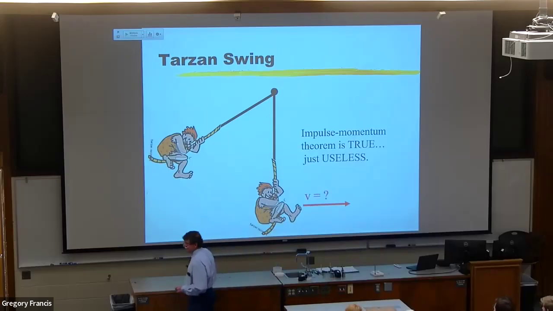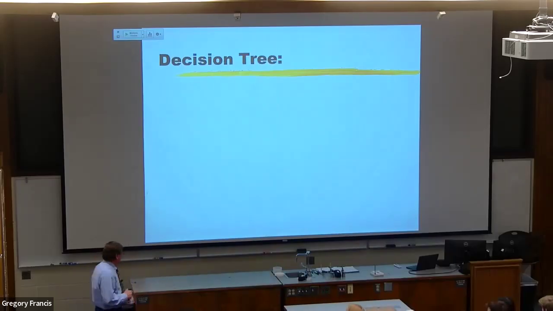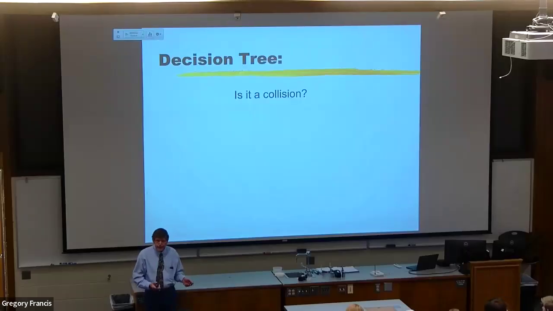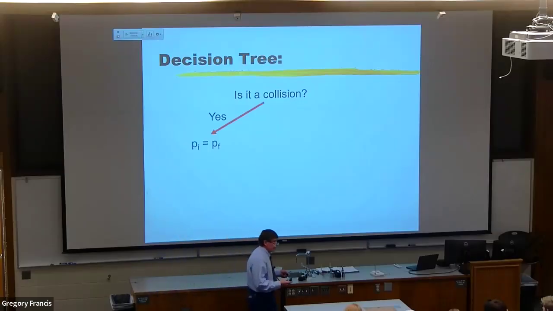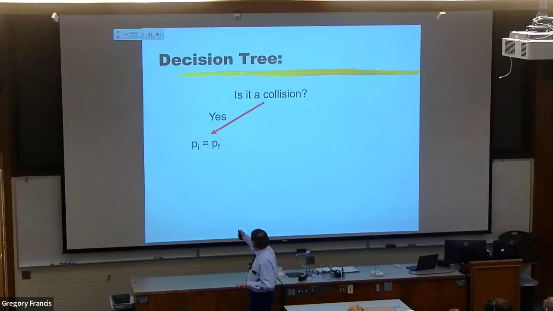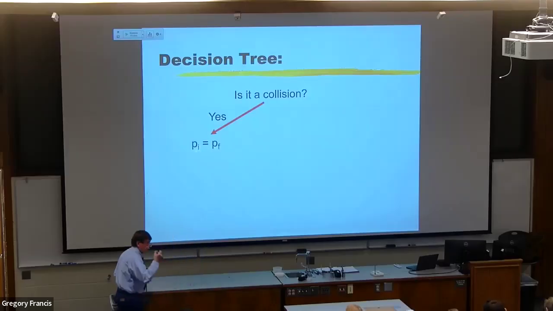You might. Okay, so how do I know which problems are energy and which problems are momentum? Well, let me suggest this decision tree. The first question you ask yourself at the beginning of every problem is, is this a collision? If it's a collision, we know that momentum is conserved. We've got three flavors of collision: elastic, inelastic, and maximally inelastic. For which of those flavors is momentum conserved? All of them. Every single collision is a conservation of momentum problem. And so you can go right there. And remember, the initial means right before the collision, and the final means right after the collision.